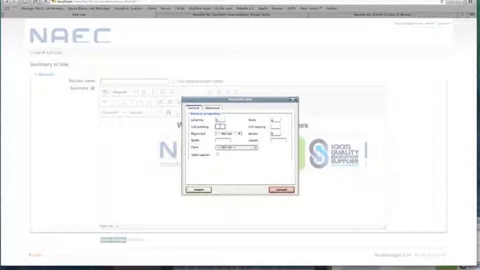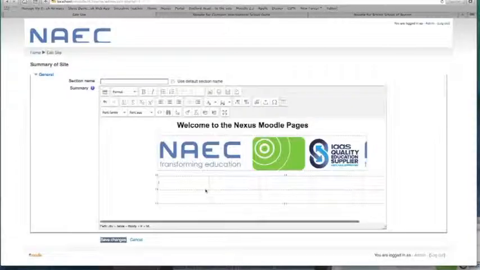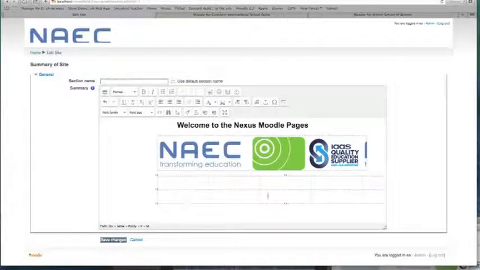We can put a cell padding in, which is the difference between the two cells, and a space. The alignment we want as center, and then the width, we can put whatever width we want in pixels and whatever height we want. Under the advanced tab, if I wanted to, I could put a background image, or I could put a frame, rules, etc., language direction. I can have a colour for the border, and I can put a background colour. So I'm going to insert that table, and you can see there's the table there. Now, don't worry about the spacing, we can always move that back.